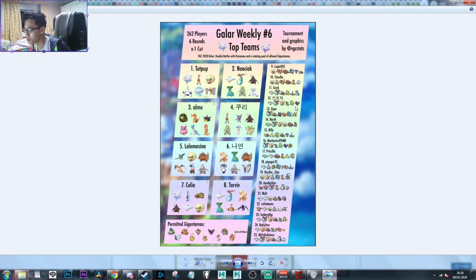why it wasn't some grass coverage, actually, compared to number 8's team. Like, it's pretty much the same, right? Apart from this Rotom and this Tyranitar. They've been changed.